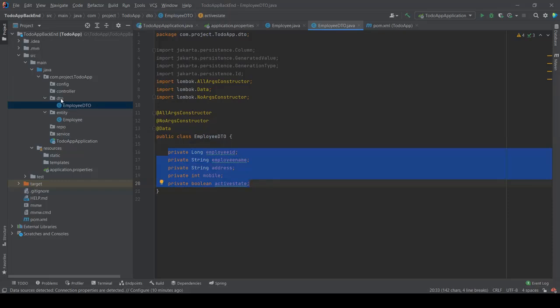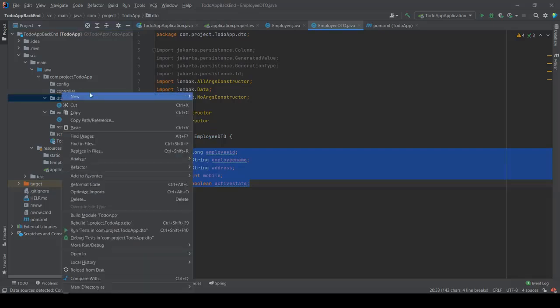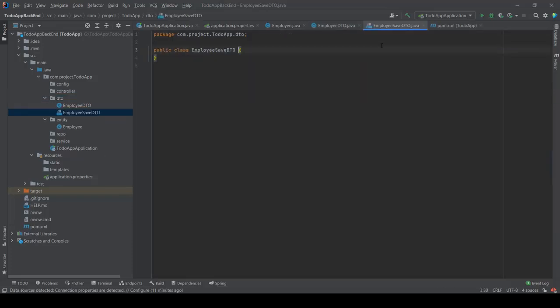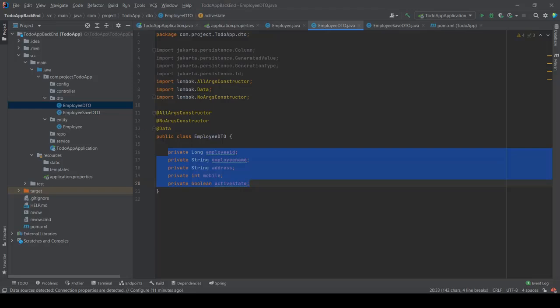Employee DTO. Now I'm going to create another DTO which is a employee save DTO. So select the package, right click, new Java class, employee save DTO. Press enter key. Now here in this class, you back to your employee DTO.